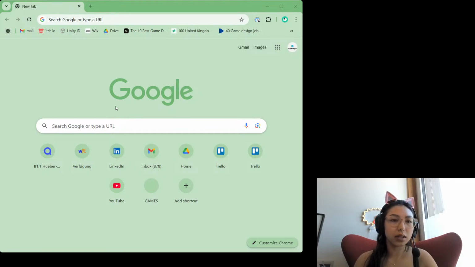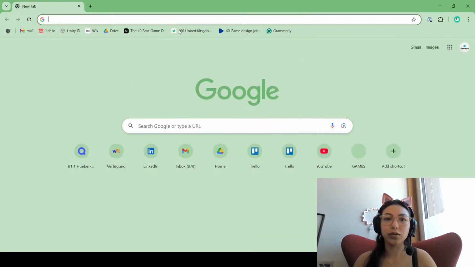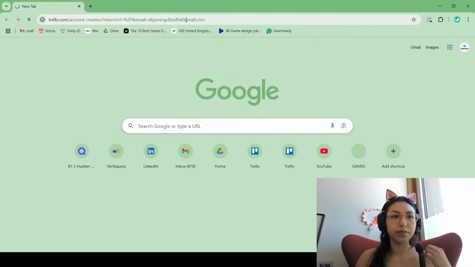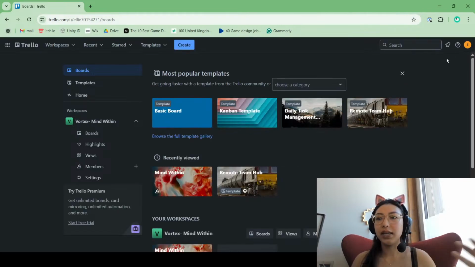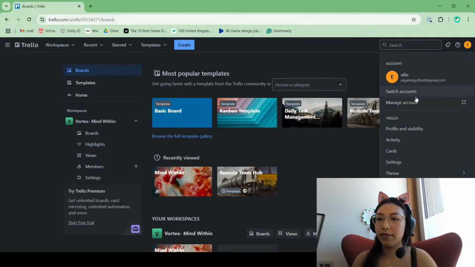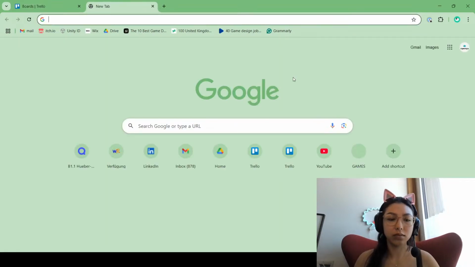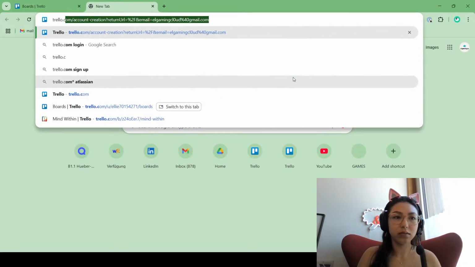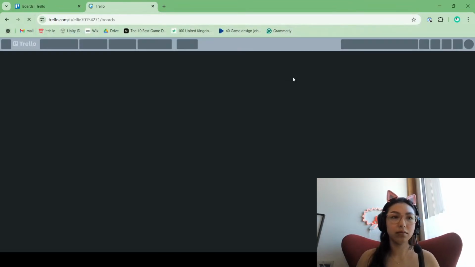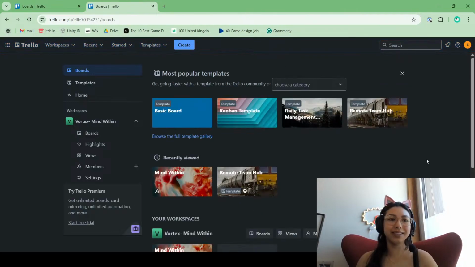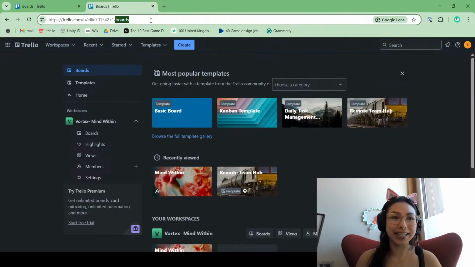So let me quickly go to Trello. I've already signed in, but if you haven't, you will just go to Trello.com. It already signs me in. Okay, I'll show you Padlet then.